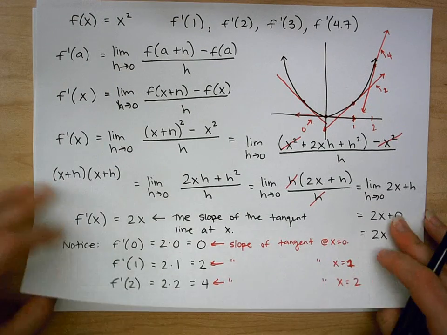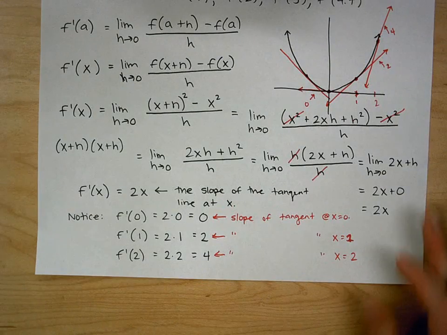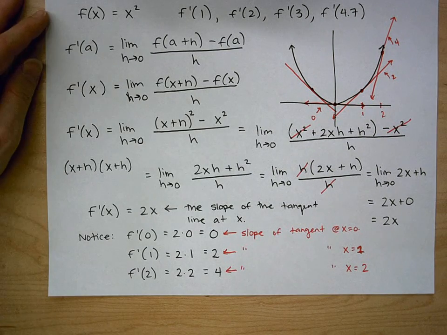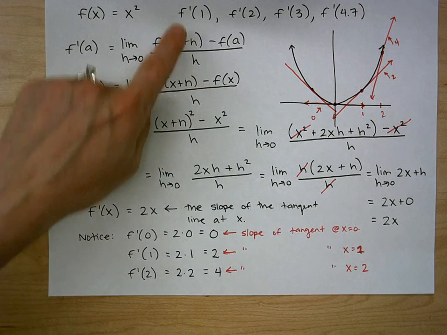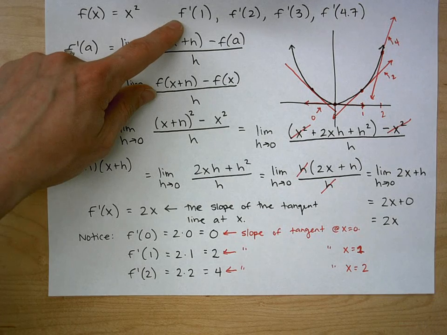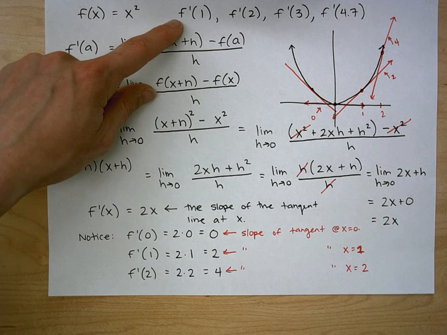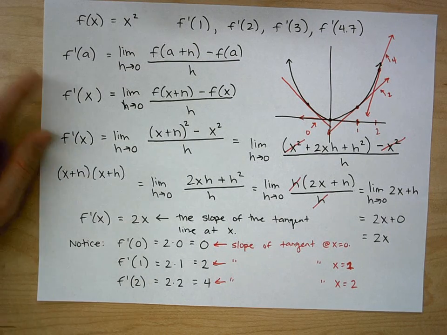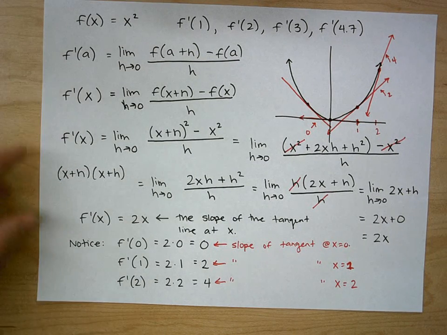Okay, so that's one of the great things about looking at a derivative, not necessarily at a point, but as a function in itself. One, it makes it a lot easier to find the slopes of the tangent lines, or the instantaneous rates of change, and two, the derivative actually tells you quite a bit about the original function, how it's behaving.